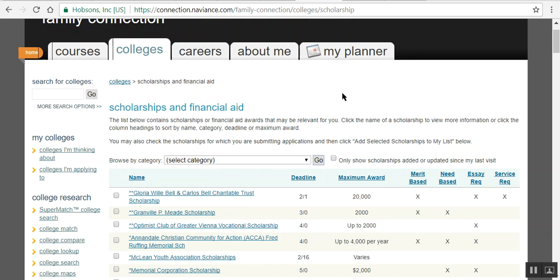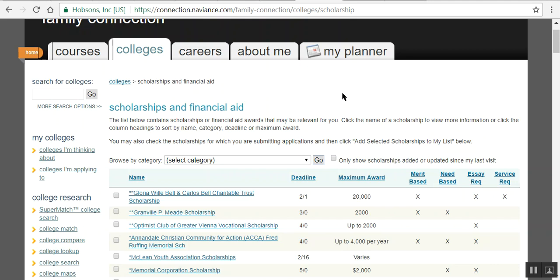So you can start right now, even in 9th grade, building a list of scholarships that you want to apply to, because it takes some time to win some of these. And it also really helps to narrow down the field. So you can look according to certain skills you have or interests or family affiliations like, say, military or religion. So it's very useful to use this and to be building your list over the years while you're at Marshall.